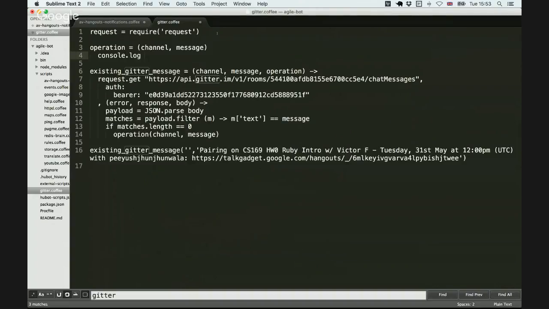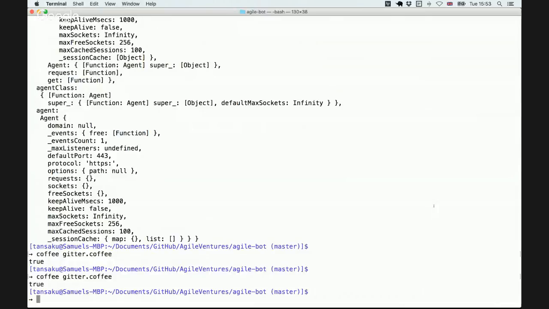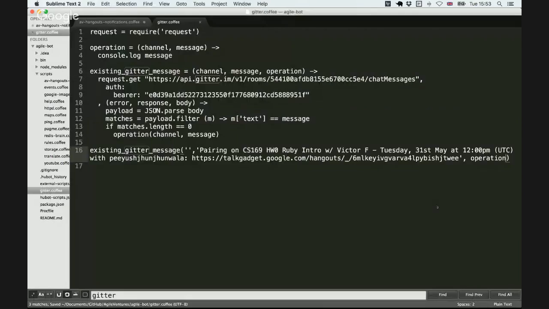You're going to have to have like a little pointy thing. So we just send it a thing like that. And the operation channel message console log message shouldn't get called. You think it will get called? It shouldn't with what you have right now. Well, let's pop it in and see it not get called. It didn't get called. Okay.